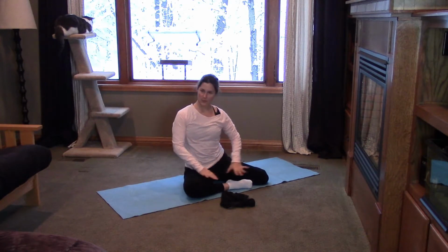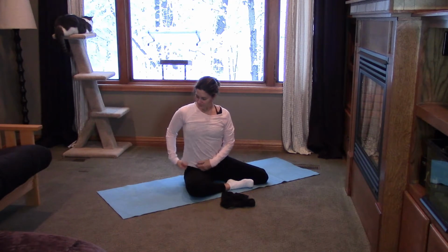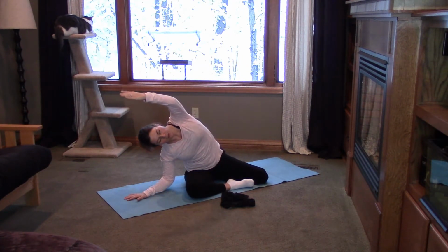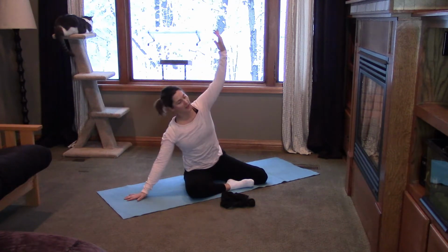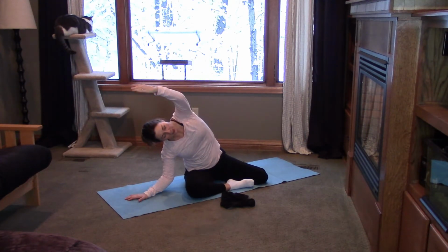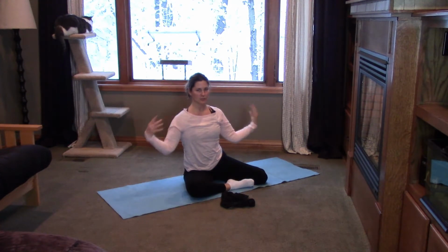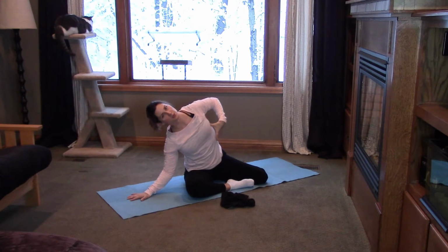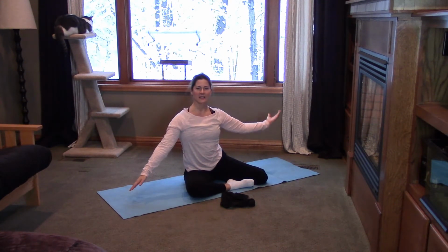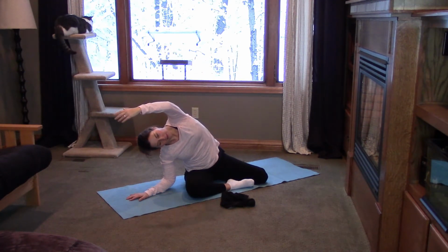Okay. Pretzel. So now you're going the opposite way of your legs. Hand on the floor and side bend over. Over, stretch. And then up. And then over and stretch. And then up. Keep your neck long, keep your shoulders down. So it's about your rib cage, it's about your spine, it's not about your shoulder reaching. And then come back up. Last one. One more. I think I lost count. And then come back up.